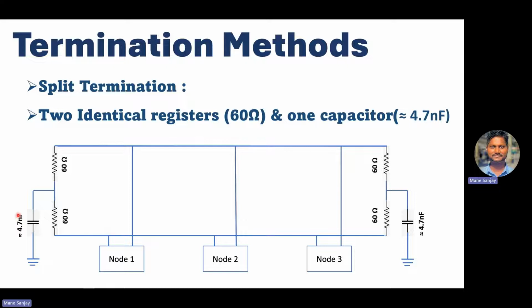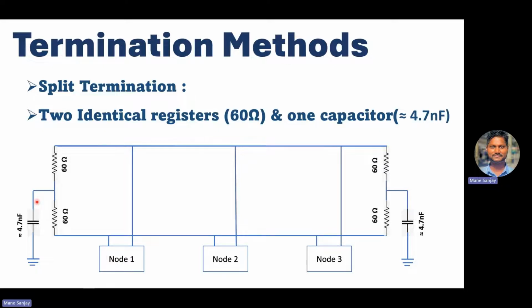Although the split termination technique uses more components, it offers added benefit when we compare to the standard termination. In standard termination, we are just using 120 here and 120 here, right? But here we are adding some components. So cost gets added here in the split termination. But what are the advantages? It offers the advantage of creating a low pass filter for common mode noise on the network, and thus can help in improving electromagnetic emissions. The resistor and capacitor create an RC low pass filter.